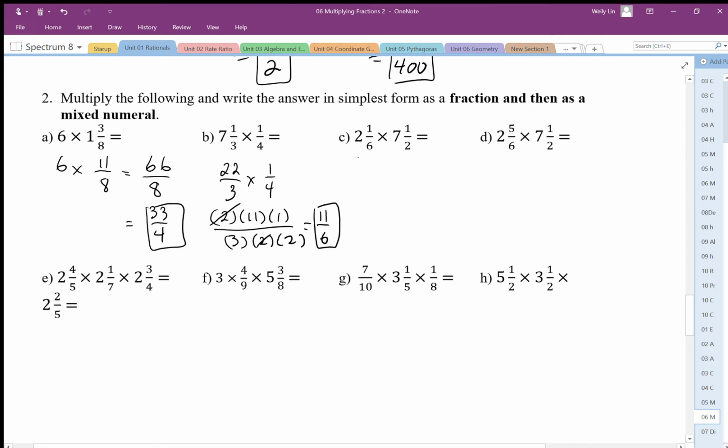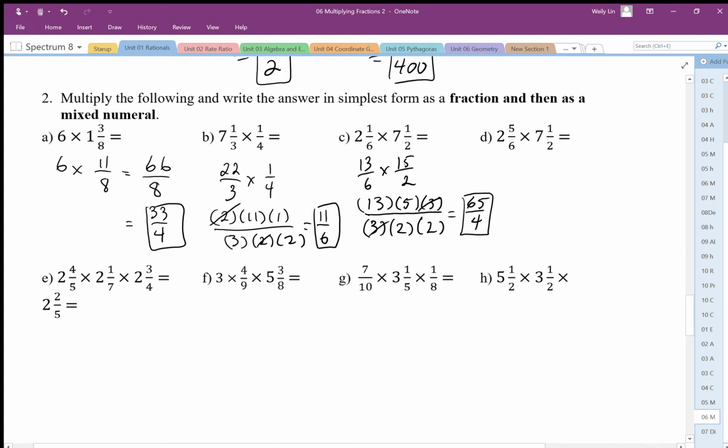Here we're going to end up with 13 over 6 times 15 over 2. There's a common factor involved here, so I'm going to split up that 15 into 5 times 3. The 6 can be factored into 3 times 2, and then there's that extra 2. It's only the 3's that are common, so I'm going to end up with 13 times 5. That's 65 over 4, and we can see that they share no common factors, so that's my simplest form.